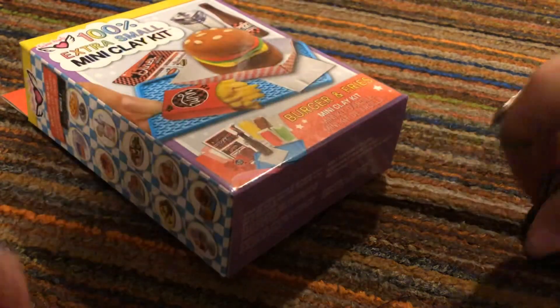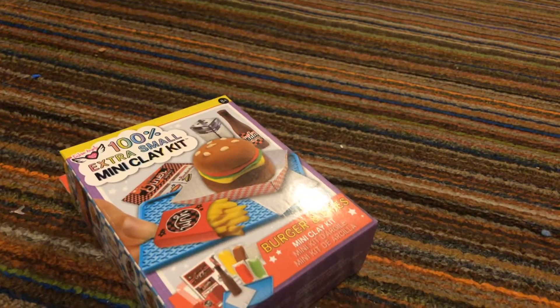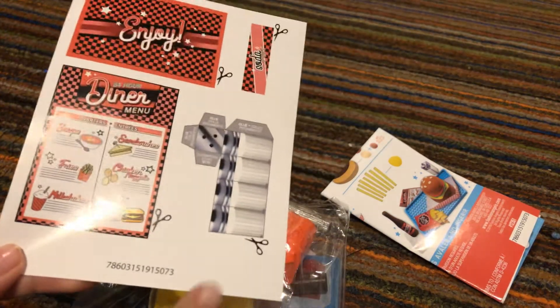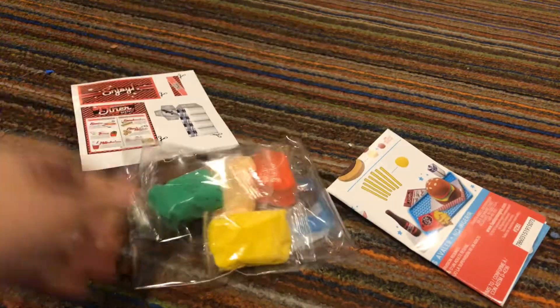Okay, so now let's open this cute little — let's open this beauty! This one I think dries instantly as well. Oh, this is cool, I like it! It's just like the donut one. Here are the instructions and here are all the stickers. I don't know what 'cut' means — where am I supposed to put it?